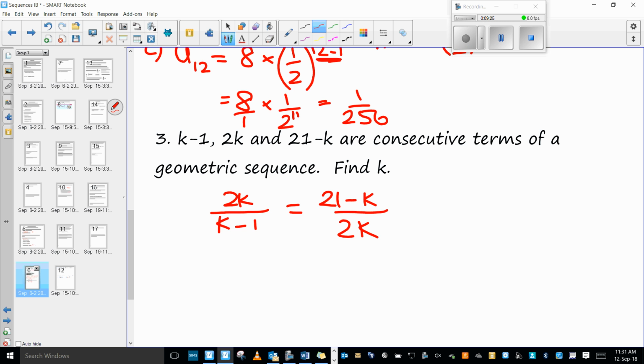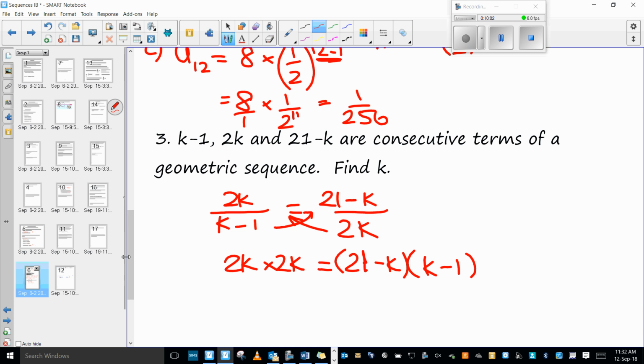Alright, so we've got one fraction equals another fraction. How do we solve it? Yep. To undo this division, we would multiply both sides by k minus 1. To undo this one, we multiply both sides by 2k. So in other words, we are bringing these up to the opposite sides. So we've got 2k multiplied by 2k. I'm actually writing it out like that because you may make careless errors when you're multiplying these two things. I'm going to now put these in brackets because again I don't want you to be making silly mistakes.